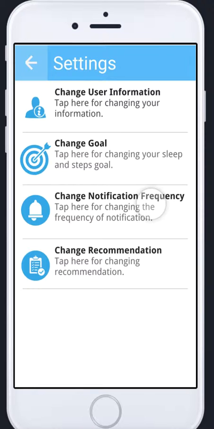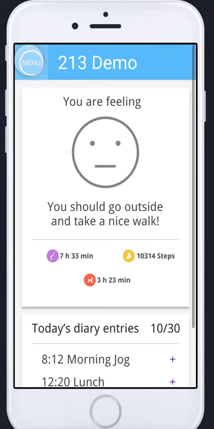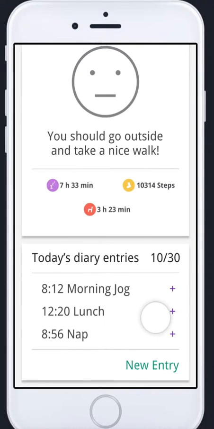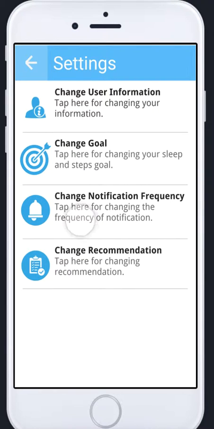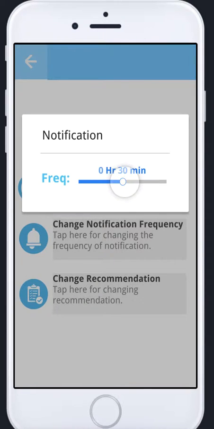As we said at the beginning on our homepage, we have two ways to enter logs. One is manually, the other is notification. Here you can set up the notification times. By default it gives you a notification every 30 minutes, and you can choose 2 hours or 4 hours. If you want it more frequent, you can even choose 5 minutes.